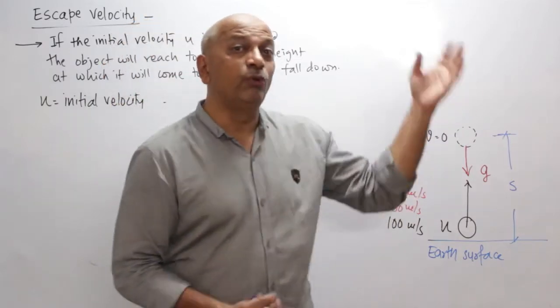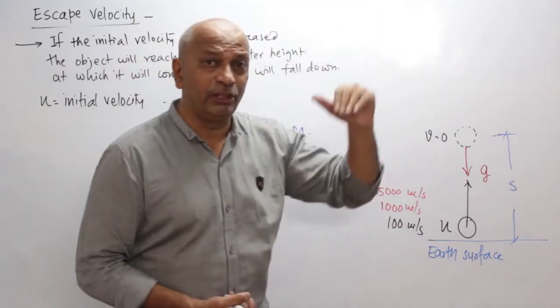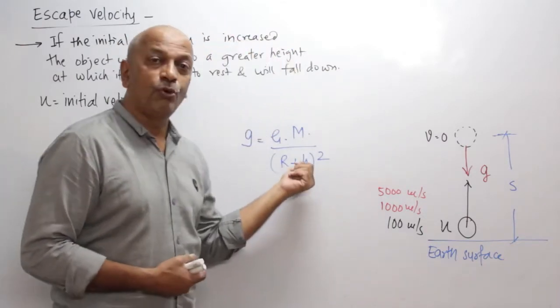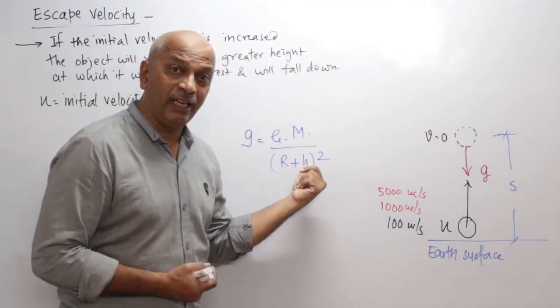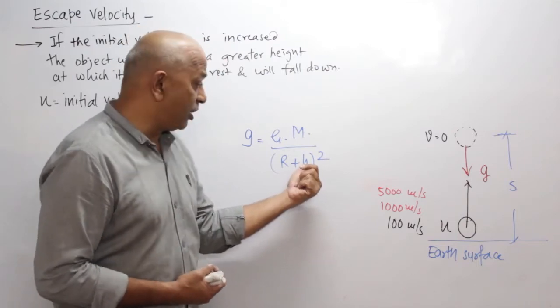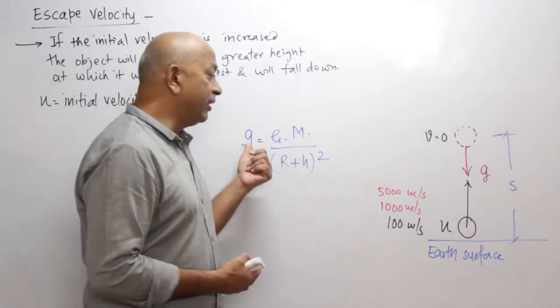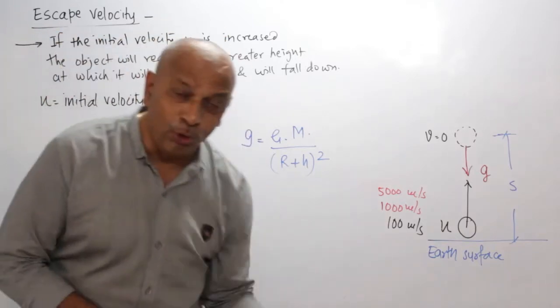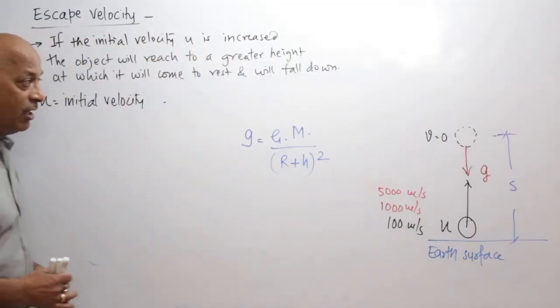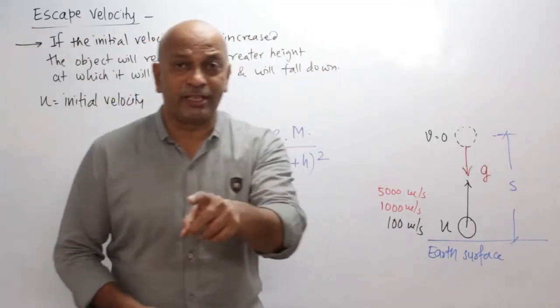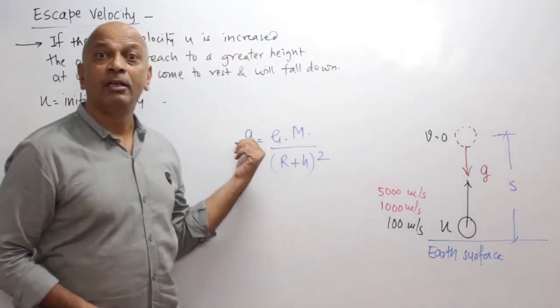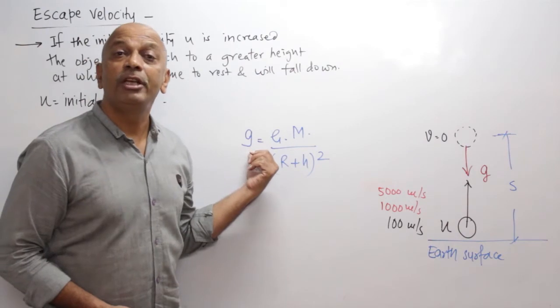But if it goes to 1000 kilometers, 10,000 kilometers, 100,000 kilometers, naturally the h will go on increasing. That means at planetary distances this h will go on increasing and the g will go on decreasing. If the g decreases, then its gravitational pull will also decrease. And if the gravitational pull decreases, then gradually g will keep decreasing.